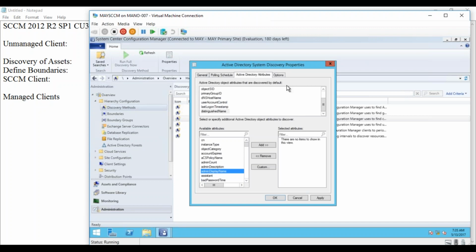Now, as part of Active Directory discovery, you will say, okay, not just the default attributes, I want the department information also, right? So you will select the department here. Now what will happen? SCCM is aware of which department each computer belongs to. So keeping that in mind, tomorrow if somebody says, I want these two applications for all my IT development guys, these two applications for my support guys, and these two applications for my infra guys, since you have that information in SCCM, you can group them and create the collections.